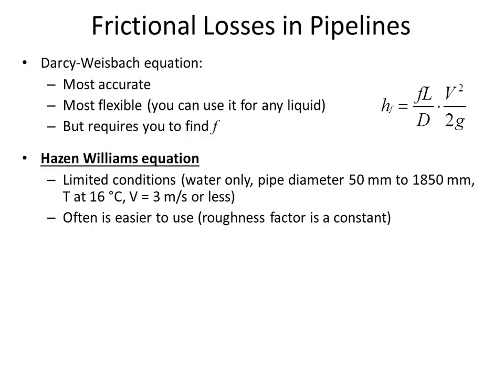Hazen and Williams you've seen before from a lab experiment last semester, although I don't know that we looked too much at what the limitations are. Strictly speaking, the Hazen and Williams equation is only valid for pipes with a diameter between 50 millimeters to 1850 millimeters. And so I don't think any of the pipes we used last semester were in that range. I think that they were all smaller than that. And so some of the deficiencies in the Hazen and Williams equation for calculating energy loss could be that we were out of range.